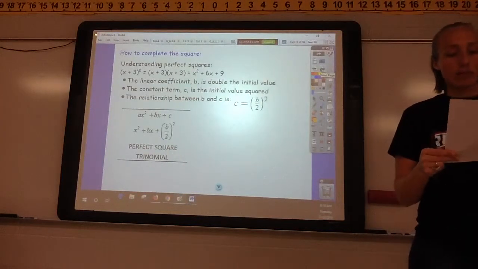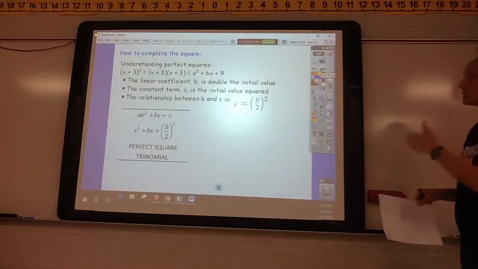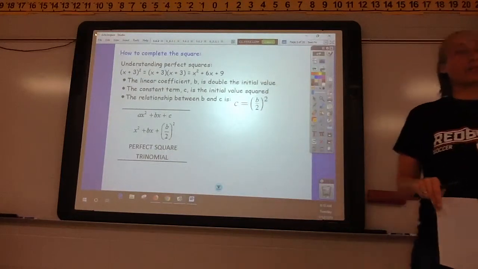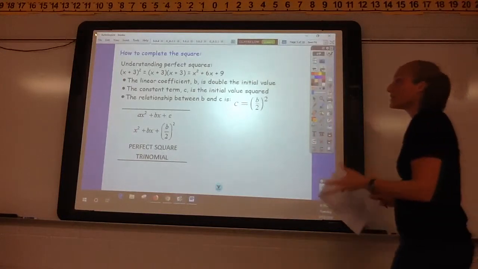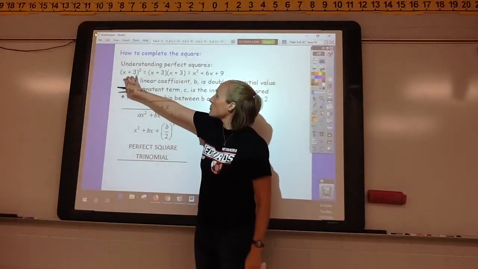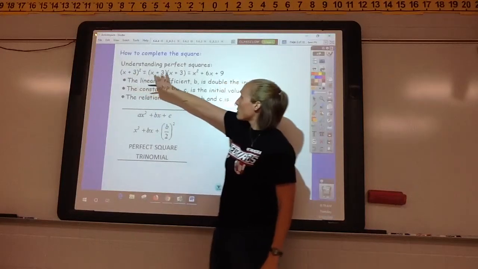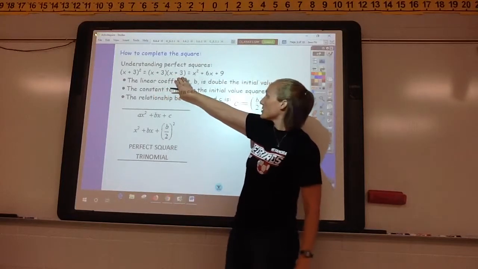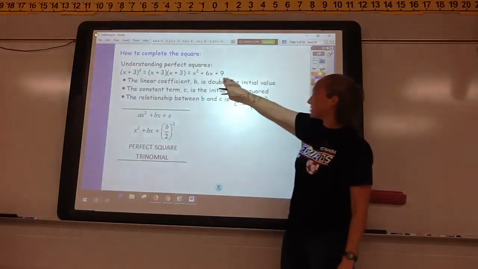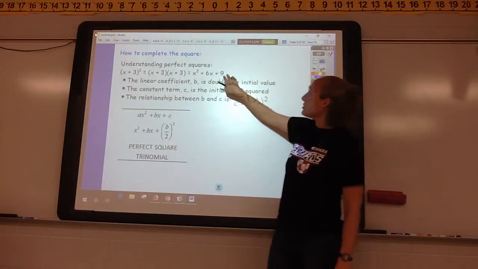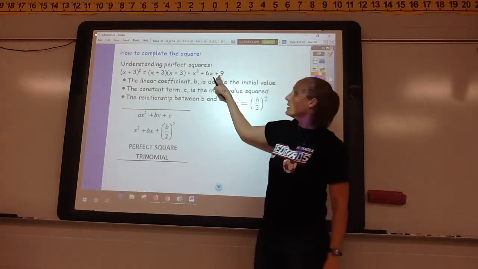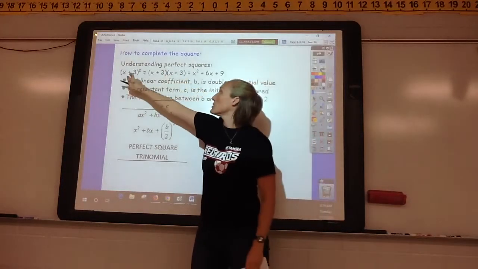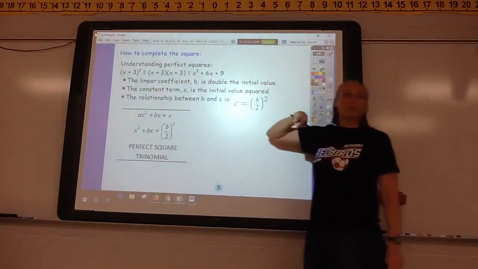So how to complete the square. First of all, you need to understand what perfect squares are. So when it says complete the square, you want to complete a square term. Okay? Understanding perfect squares. If you look at something like this, x plus 3 squared is represented by x plus 3 times x plus 3. Okay, it's the same thing times itself. And that is equal to x squared plus 6x plus 9. What you know how to do is you know how to factor this right here, okay, and get back to this right here. And then hopefully if you see x plus 3 times x plus 3, you can write it as x plus 3 squared. Okay, so that's really all we're doing.